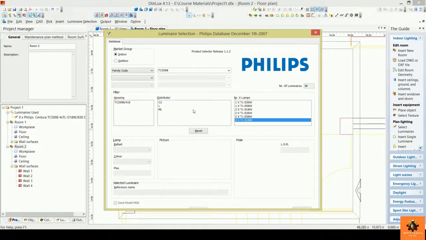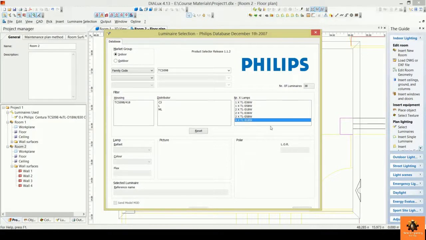And also we have the second one for the distributor, and we have illustrated the distributor before if you remember. It's responsible for reflecting the light output of the luminaire, so it increases the area at which the lighting is spread on. And for that we have different types of the distributors. As you see, we have the type C3 or the type L or the type ML. And finally, the last column, which is the number of luminaires, it's responsible for expressing the number of lamps we have inside this luminaire and the power of each lamp of them.